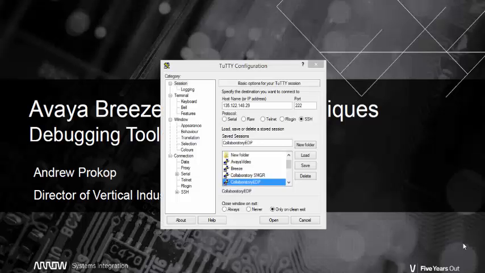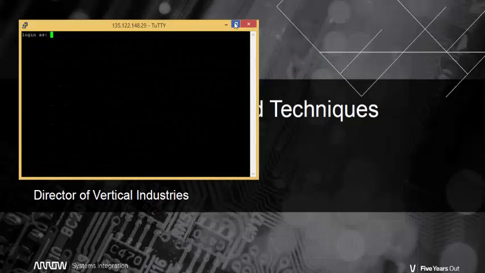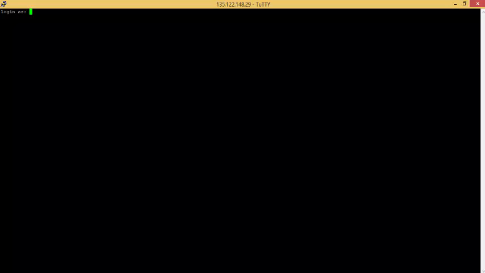For the most part, snap-in debugging tools require that you open up a terminal emulation connection to your Breeze server. This means you need to fire up PuTTY or TuTTY. Personally, I use TuTTY, but for the purposes of debugging Breeze, PuTTY is just as good. In either case, you must set up the connection to your Breeze server. You need the IP address of your Breeze server. The port is always set to 222, and SSH is used for the emulation protocol. Once you have the correct values, click Open. I then need to log in to my Breeze server.